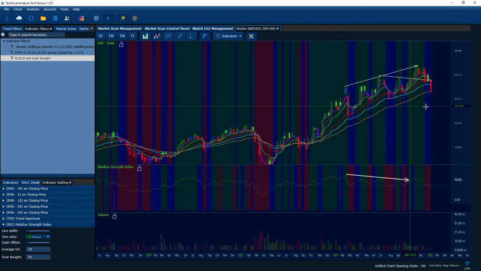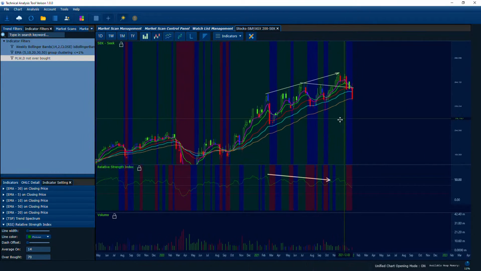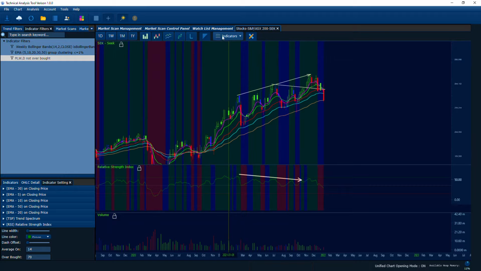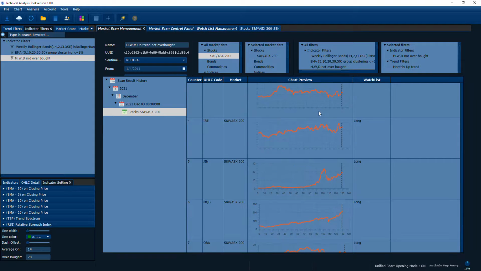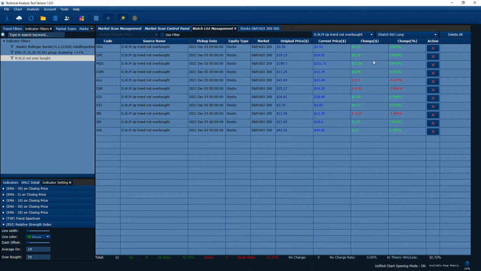That's why technical analysis on top of your market scan result is very important. Even though most of them give you profit, some of them are hiding bad signs inside. You need to pick them out, exclude them and move them out of this list, so then you can get even more profit. Okay, I'll finish that example.